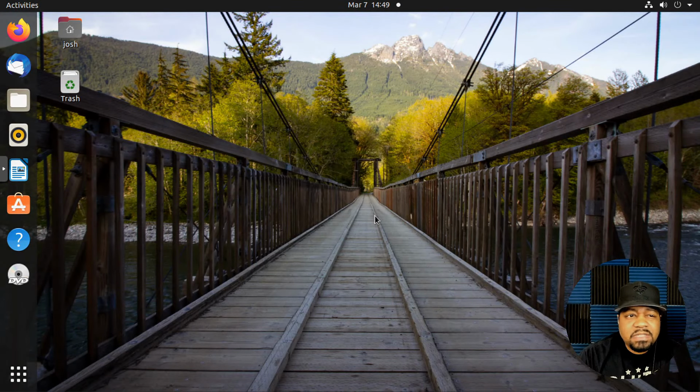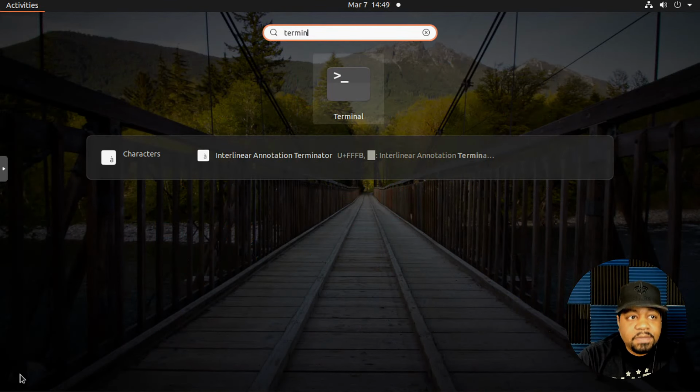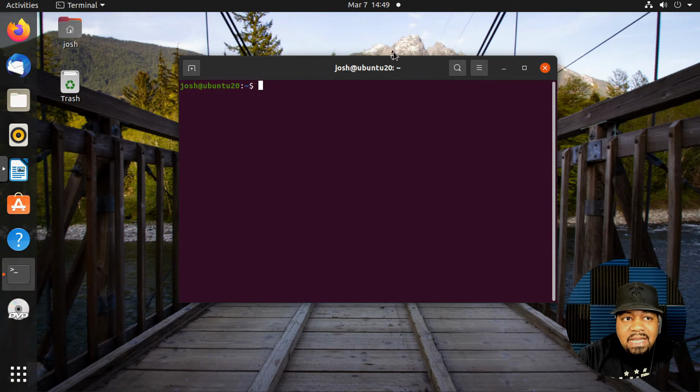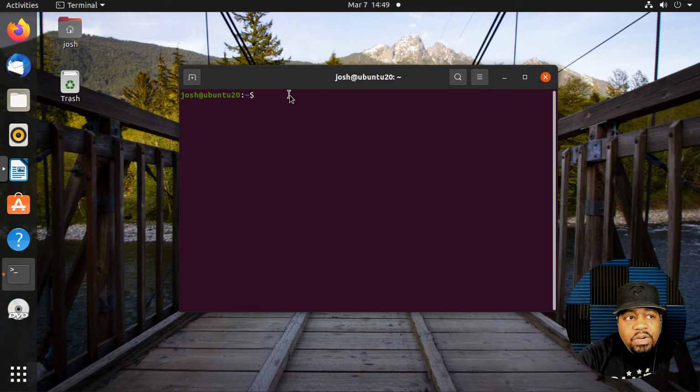Okay, so this is my client machine. It is a virtual machine running on my local network that will connect as the client to our OpenVPN server. So let's type terminal so we can open up the terminal. And typically what I do is copy the configuration file down to the system, and we're going to use a command called SCP. SCP stands for secure copy. It's basically the copy command, but it works similar to SSH. It uses a tunnel, you know what I'm saying? So it's encrypted when it's copying stuff from a remote host.